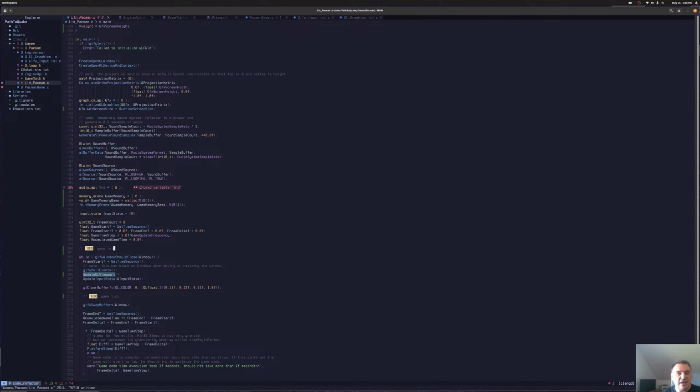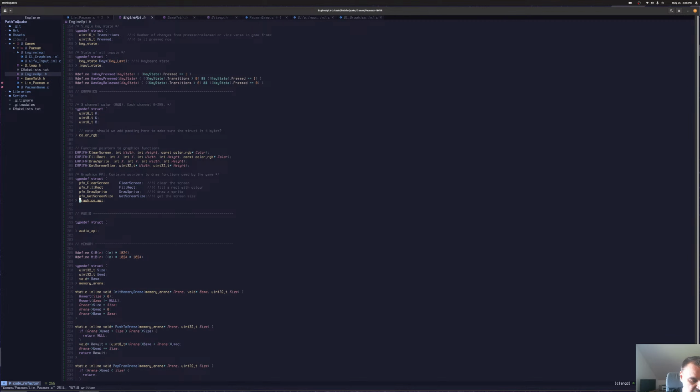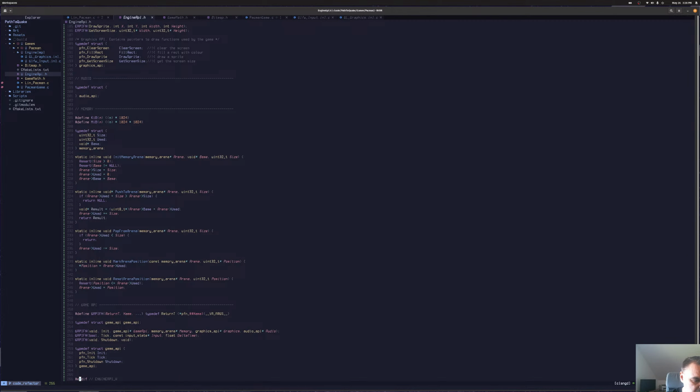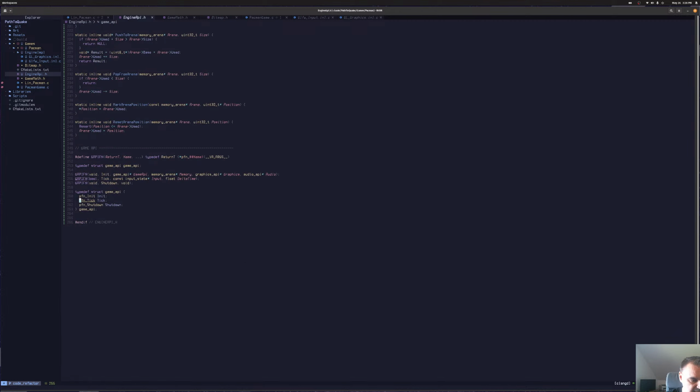So in game API, engine API, sorry, but the game API itself. Engine API is here, go down. There's an init function. There is a tick function.